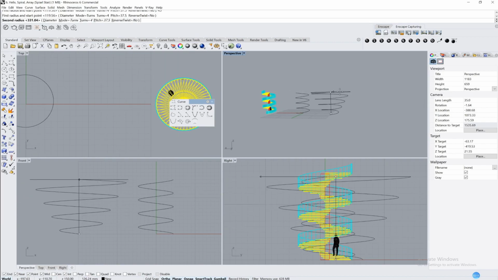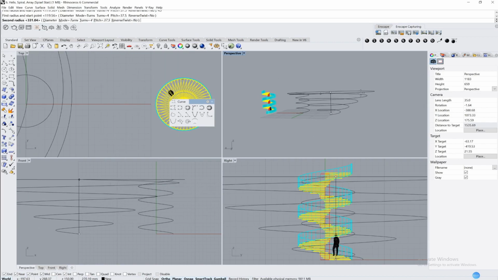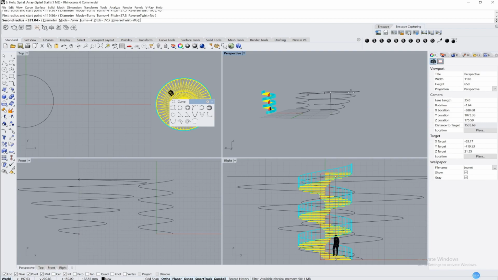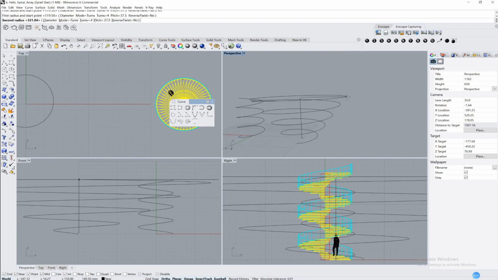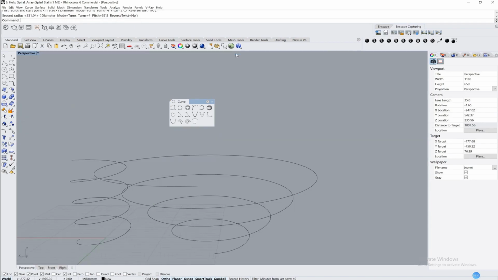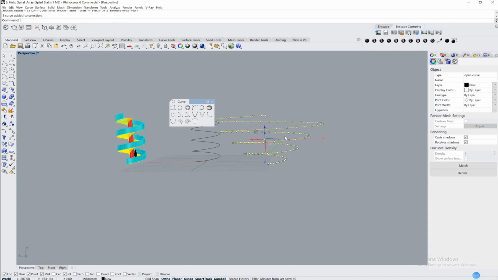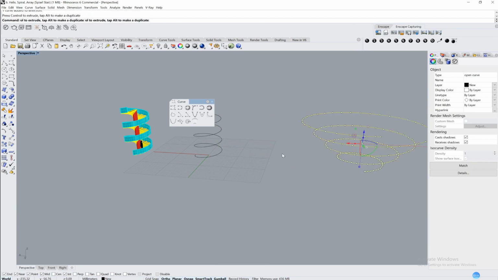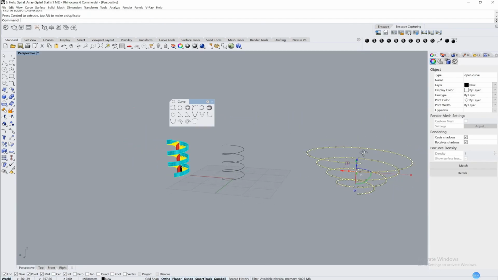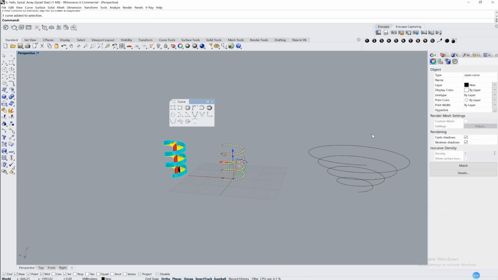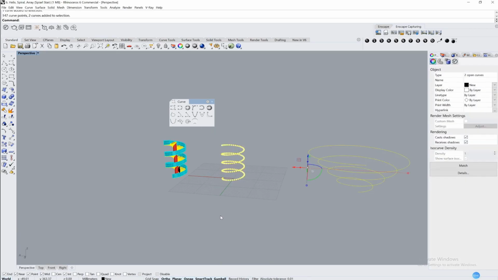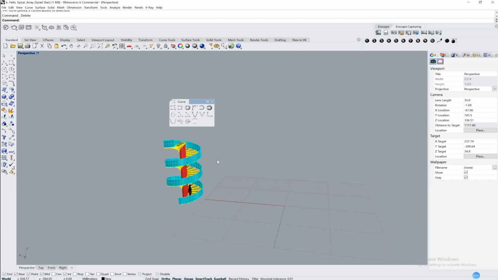We can control our second point in spiral line. So you can do a form like this, or a little bit smaller. But if you input 45 in your second point, you also can get this form. But let us delete them and do a stair now.